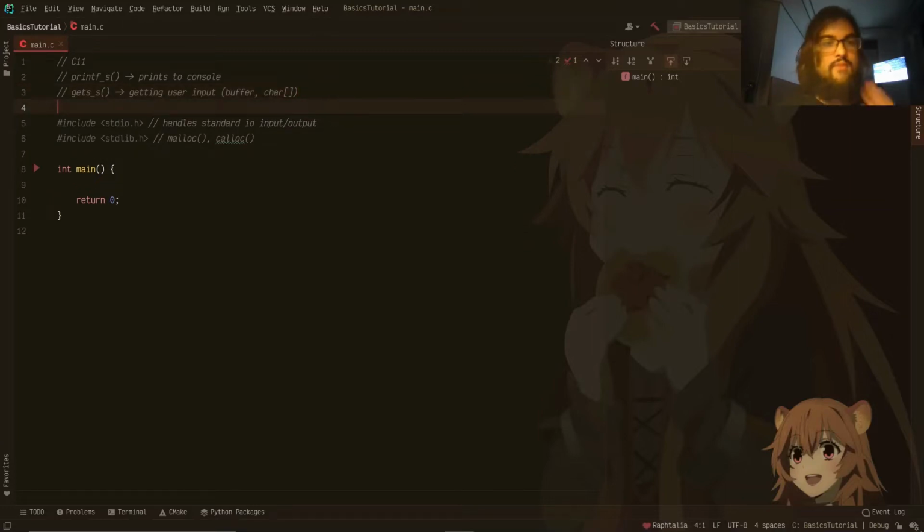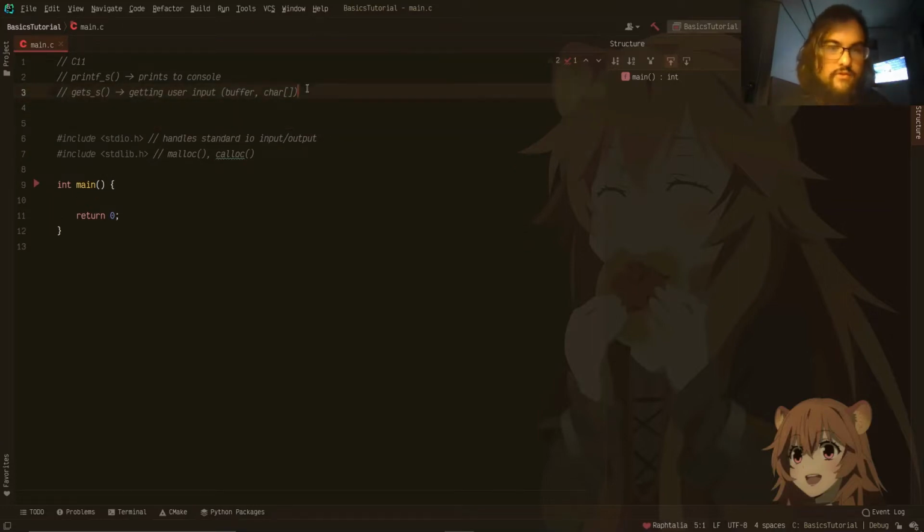Please keep in mind that for the purposes of this tutorial, all of this stuff will be stack allocated. I'm going to guide you through it very slowly. We're going to allocate all this on the stack first, and later malloc and calloc are used to allocate items on the heap. This tutorial is the first introduction.